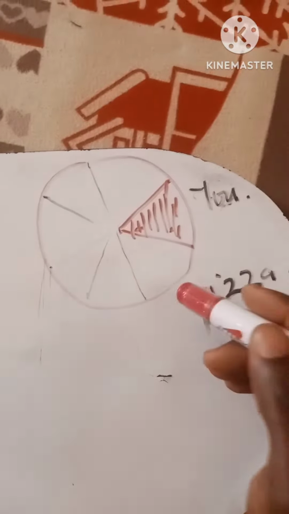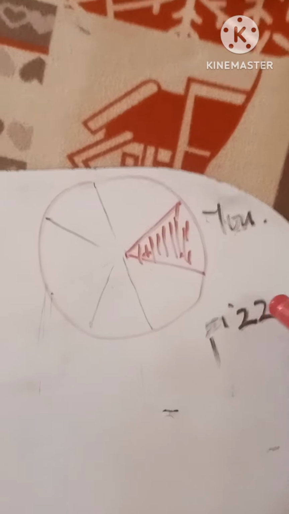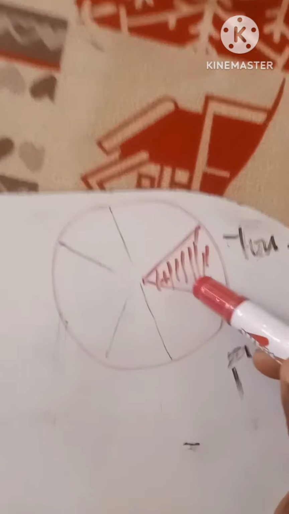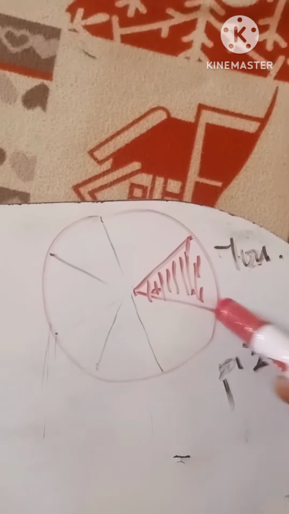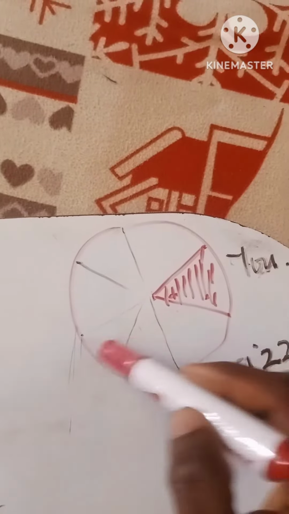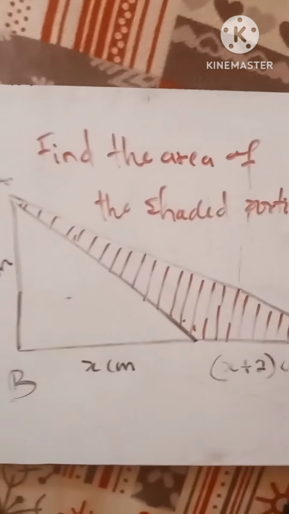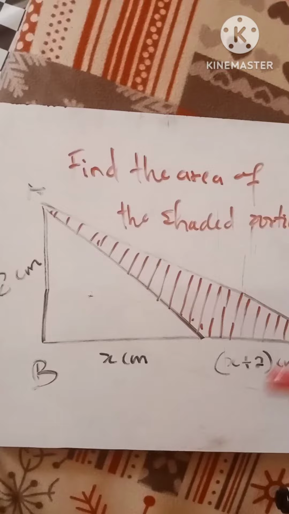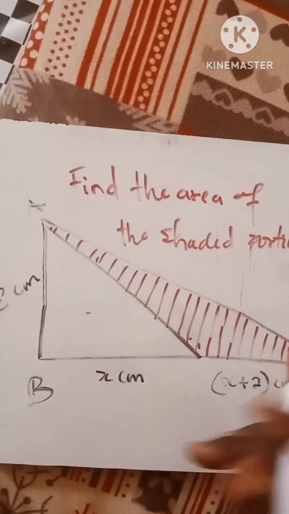Considering this to be a pizza, so maybe this is for a pizza fan, right? So now a pizza fan, this is for you. Now taking this portion as what belongs to you, right? So this small portion is what you are taking out. You can easily determine how many slices are left. So 1 2 3 4 5 6, right? So 6 slices are left here. Is that okay? Now bringing that idea to finding the area of the shaded portion in this triangle is that once you take this portion out, you should be able to determine what remains.